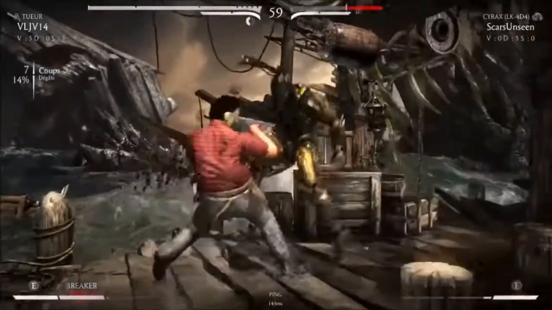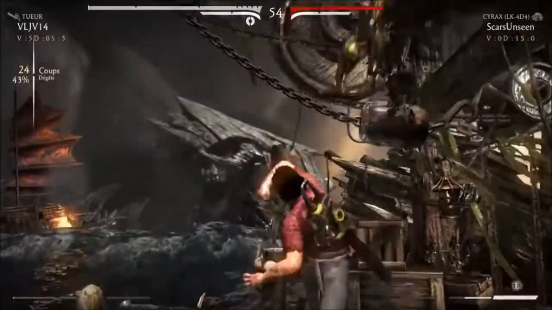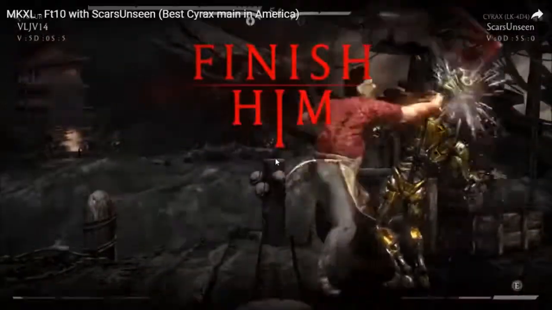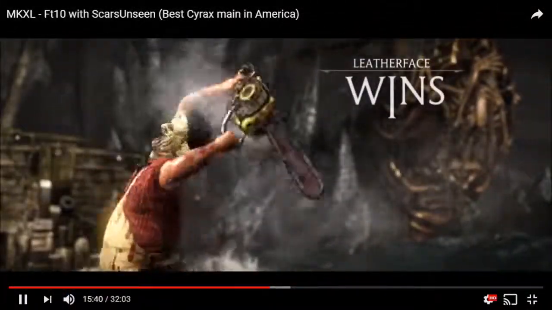I like the attempt on the overhead, but it never works against good players. It's just too slow. Yep, that is death. Look at that. 52%. Leatherface wins. Leatherface does a damage.